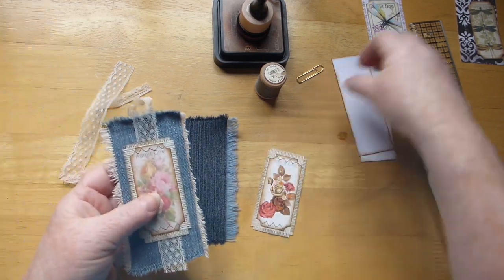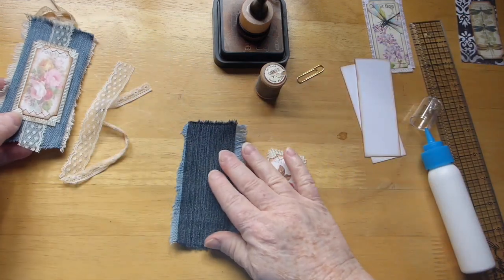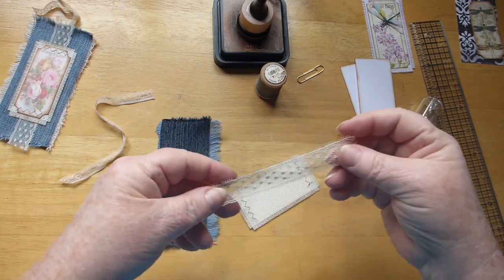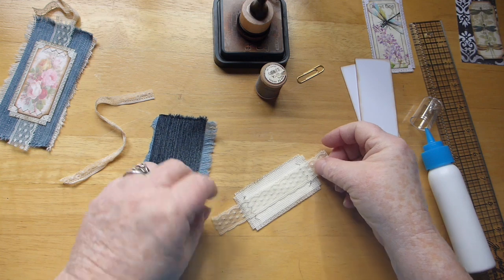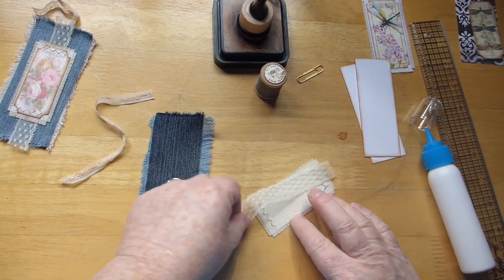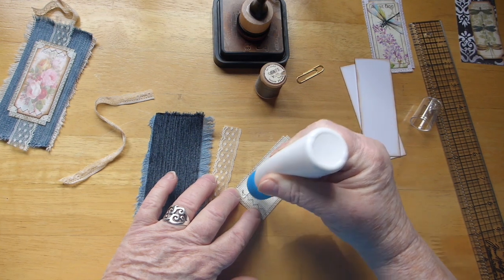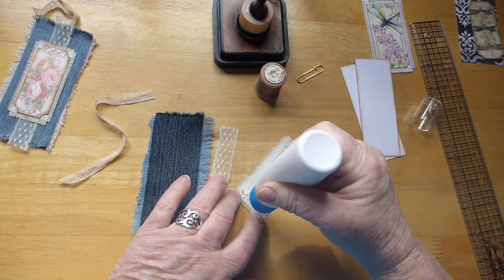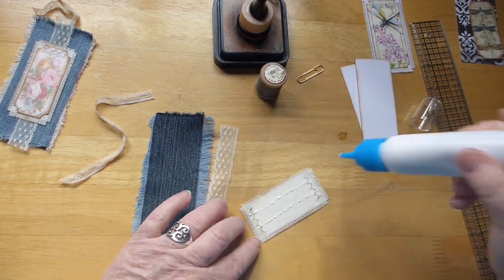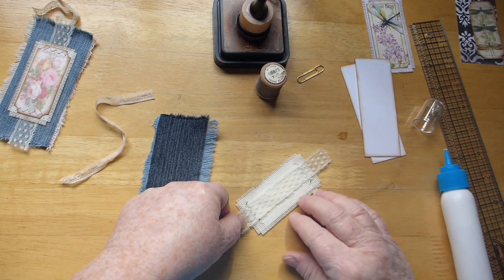Because there is a pocket behind this, when I glue it on, I only want to glue it top and bottom. But first I glue this wide piece of lace to the back of my Aida cloth. And I'm going to try and center it. So I'm just going to run 2 strips of glue about the thickness of my lace. Now you can use thin lace, thick lace. You don't even have to use lace. You could use a little piece of fabric. You could use anything you wanted. I'm just going to lay that on top.